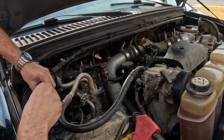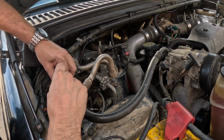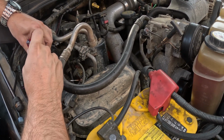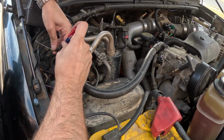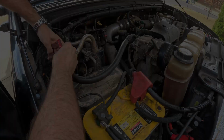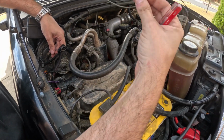Now that the retainer's out, there's little tabs inside of there that you reach in with a screwdriver and lift the tab, and that locking tab is what keeps the terminal in place. So it's kind of a bit of fishing in there because it's hard to see and it's small. So making sure to remove the correct one. There, now that comes out. So that's the old connector and the old wire.